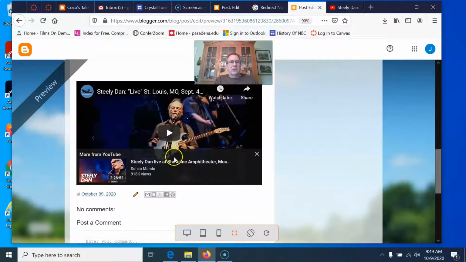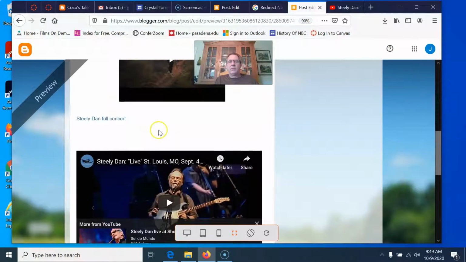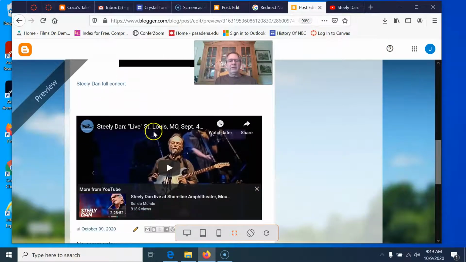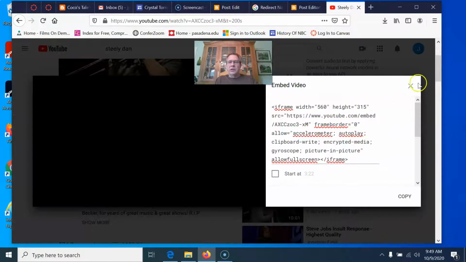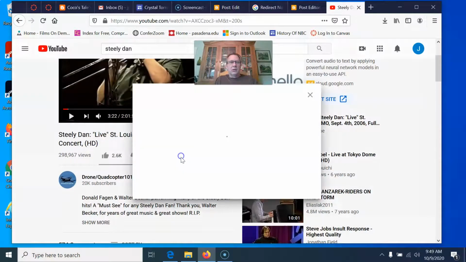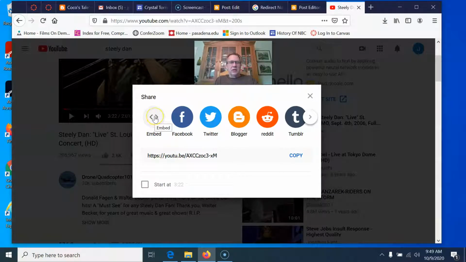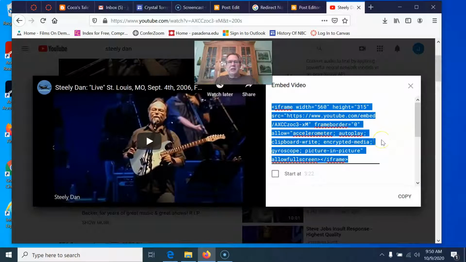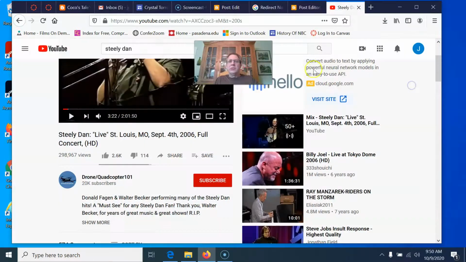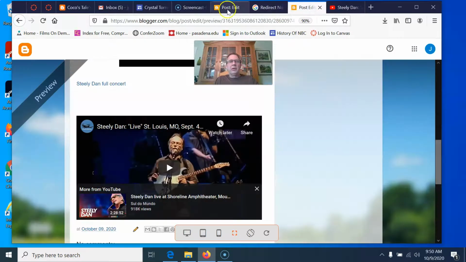So actually, embed code may be a better way to add videos here if you're pulling them off of YouTube. Look for that embed code. It's under the share option, and then select embed, and it actually gives you a little bit of HTML code. So you might learn a little bit about coding.